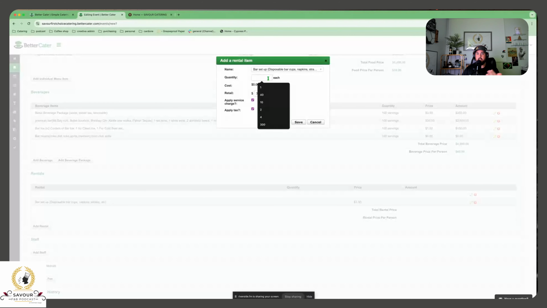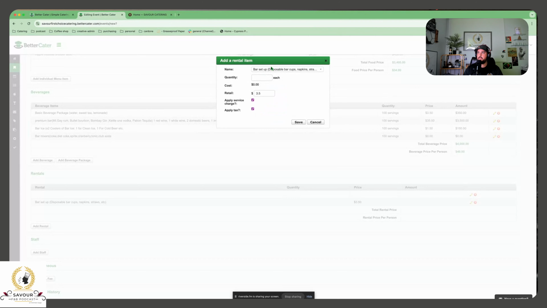We do this all the time, so we know how much to bring, and very seldom would we ever run out. If we did, my staff would be happy to go get some because we provided it. If you provided it and you forgot, then it would be a scenario we'd have to deal with, and that is something you'd probably have to figure out. Our job is to plan for success. So just let us do it. Let us take care of this stuff. It's not a big deal.